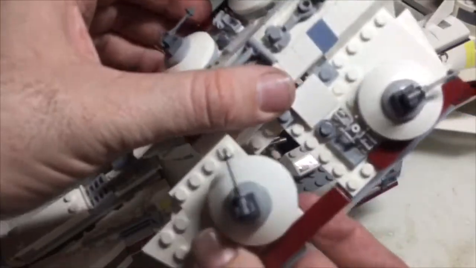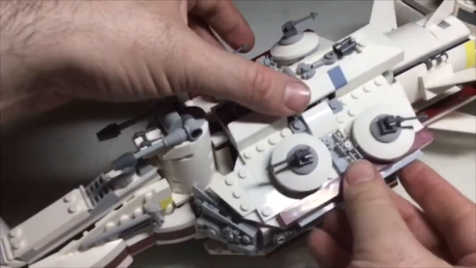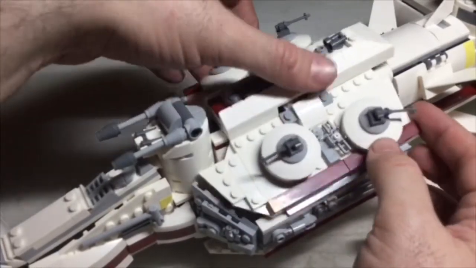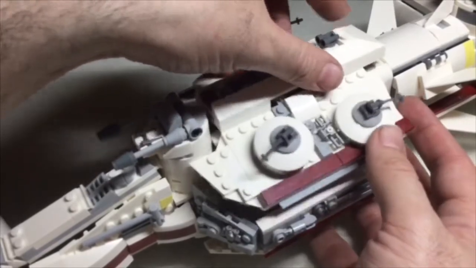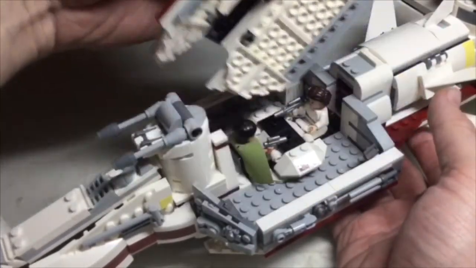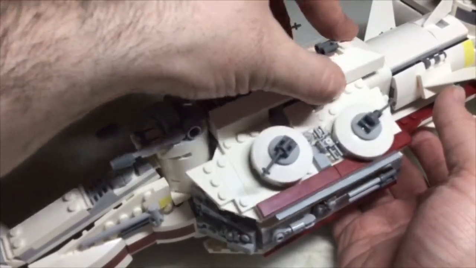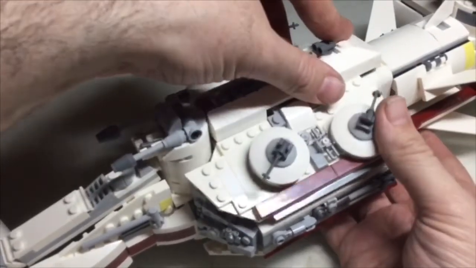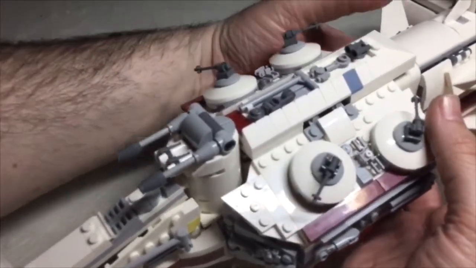This one was a bit of a pain in the backside, these side parts. But as you can see, they are easy to put back on. It's kind of a shame. Probably the way I built it, I don't know. Yeah, that's on there for now. Let's turn it around a bit.